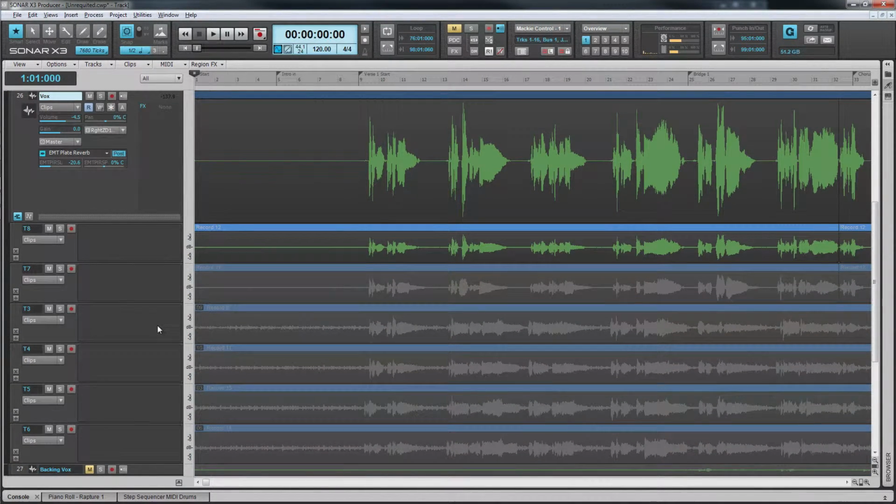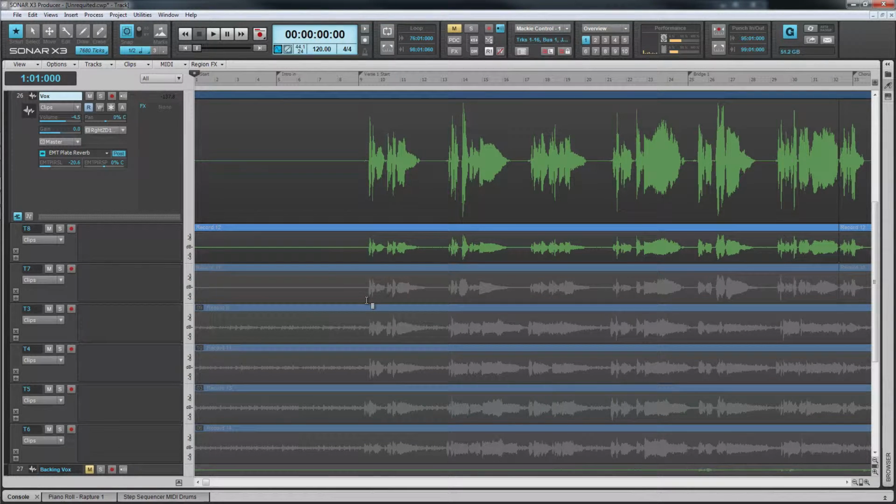Let's open the take lanes using the icon in the track header or pressing Shift+T. In addition to the take lanes, X3 now has a virtual comp take that shows in the main track lane. This comp take reflects the combined state of the takes at any given point. It can also be used to perform some short editing tasks, as we'll see shortly.